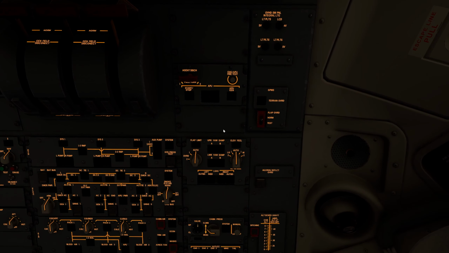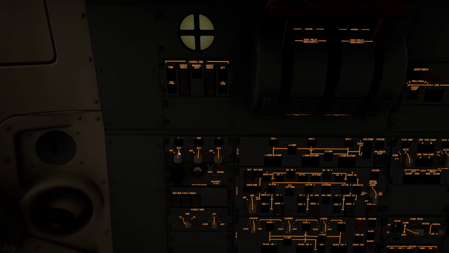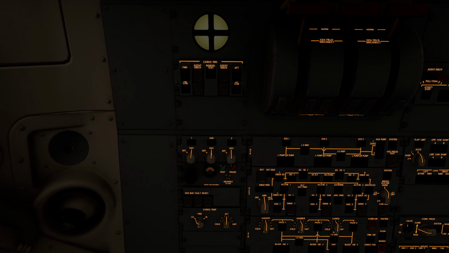Okay, let's go over to the left, next row. This is your IRU panel, IRU, IRS, whatever acronym you want to use. Inertial reference units or inertial reference system. These are what give guidance to your aircraft and allow it to fly through the air and know where it's at. All three of these need to be turned on for flight. You have a 1, 2, and auxiliary. Essentially, you have 3. There's only 2 positions here, off for nav. Okay, this is extremely important. You're not going anywhere without these things on and aligned, and we'll talk about what that means in other videos.